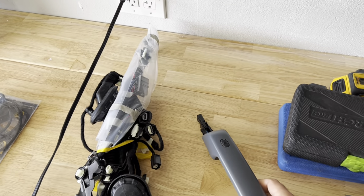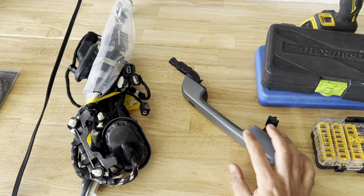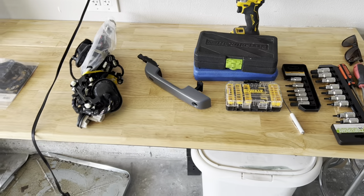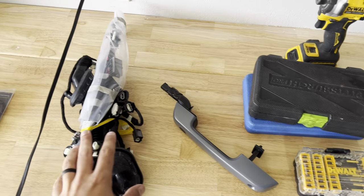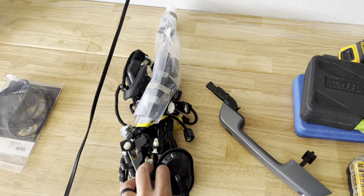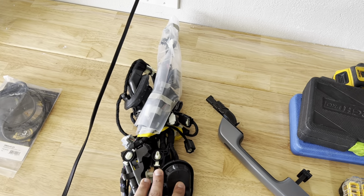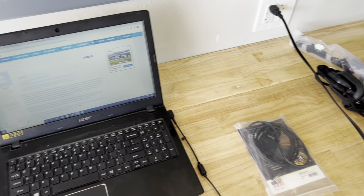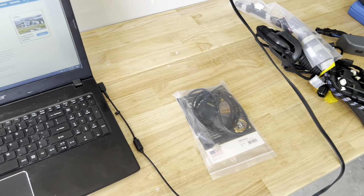We have this door handle right here, and you'll notice it's obviously the wrong color, but we're going to do a little door handle swap. Apparently getting the correct part is not easy, so this is the best we came up with. You're also going to need this harness, which has a ton of plugs, so we'll have to pull the door apart and start unhooking and re-hooking all of it. On top of that, you'll need FORScan and a laptop with an OBD-2 to USB connector.